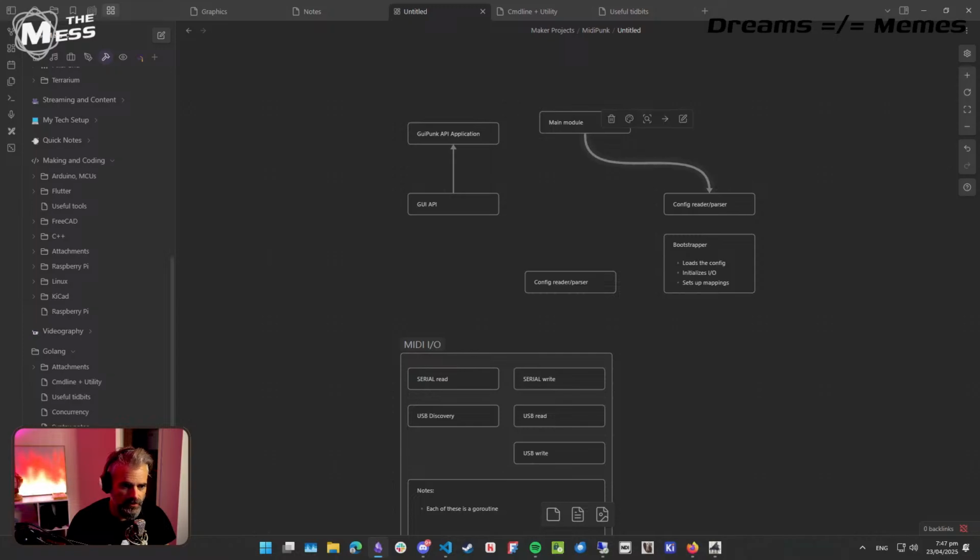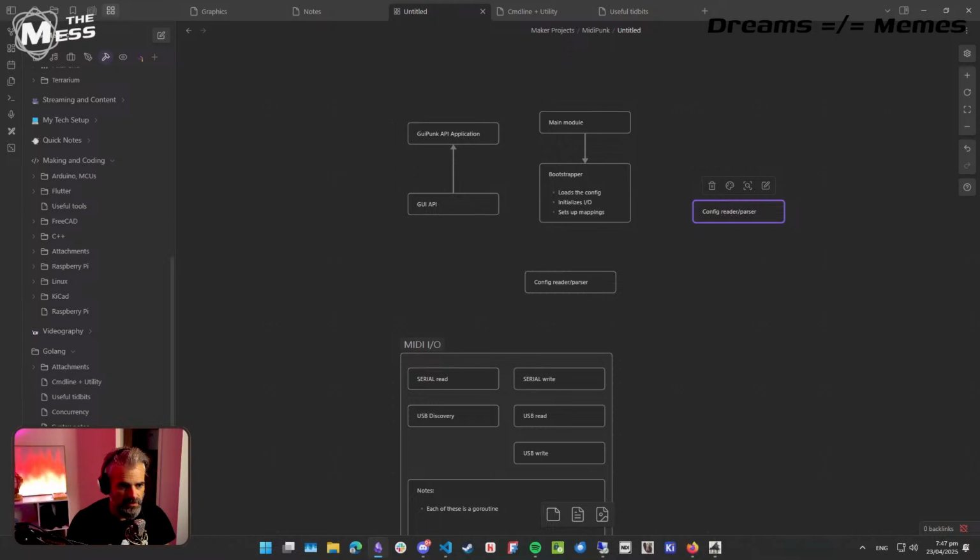So it's kind of like the bootstrapper actually runs. Dispatches, like setting up mappings to the config reader and parser, which then creates the MIDIPunk port mappings, MIDIPunk route mapping. Or do I just call it MIDIPunk route? I think so.